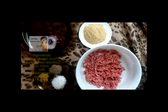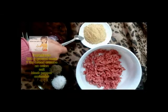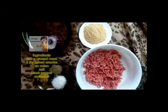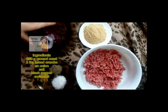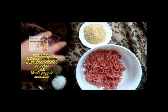Today I am going to do kofta. Kofta with bread crumbs. I have 2 tablespoons of bread crumbs, 250 grams of ground meat, 1 tablespoon of salt, a little black pepper, a little coriander, and a big onion. I chopped it.